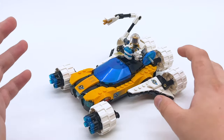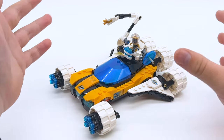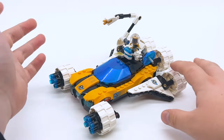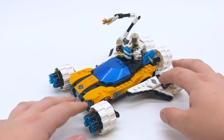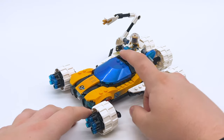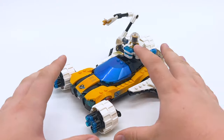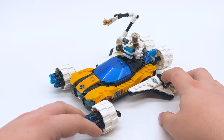That's about it for the main build of Mr. Oz's Space Car. In short, I like it. I would have liked if the wings on the side were a little bit bigger, maybe a little more prominent, but that's not the biggest deal. I think it's very fun at the very least. The car body looks fantastic and the space add-ons are really good too. Best part is for sure that windshield piece — it looks amazing and with the bright orange, everything really ties together. Really just an amazing build for this set.